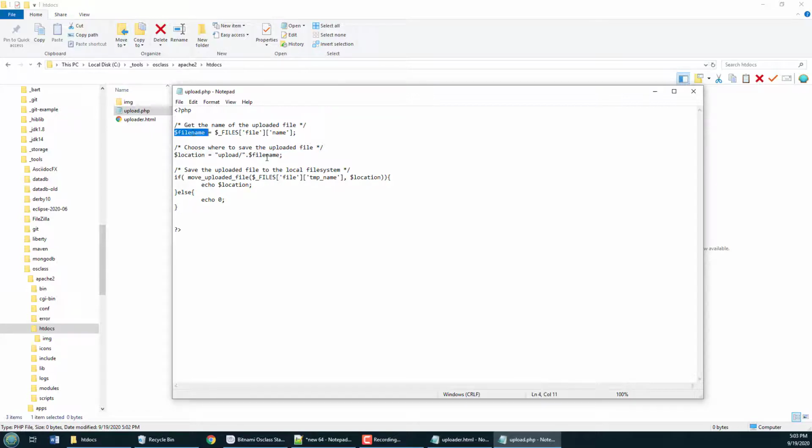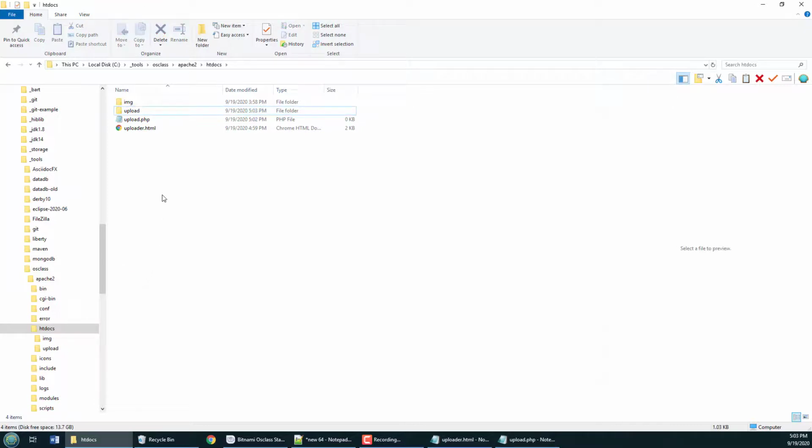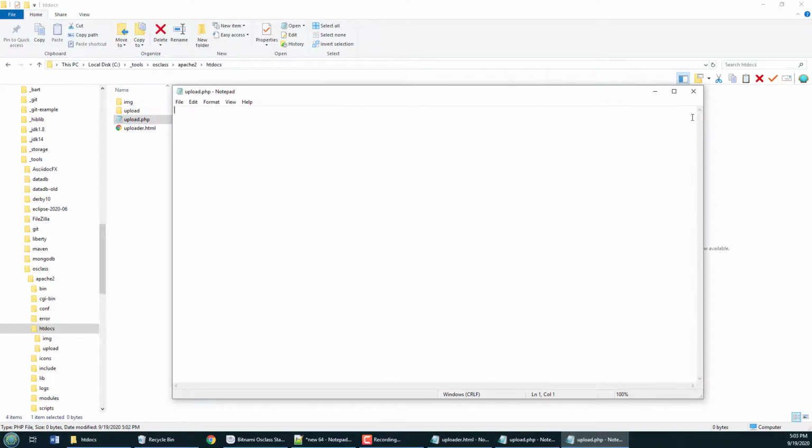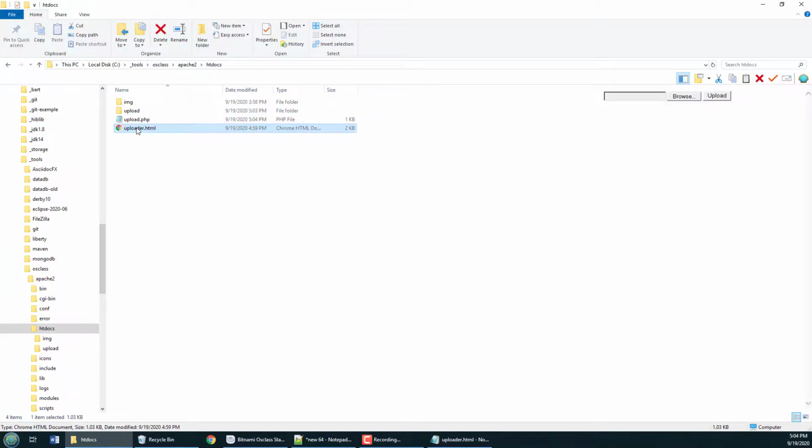That will take the uploaded file and save it to a folder named upload that's relative to the PHP file that's being run. Now really, it's going to be a folder called upload here, so I better go and create that folder named upload. There we go. Okay, so looking at this PHP file, once again, upload.php, file name, location, and notice if everything's successful, we will echo back $location. That will tell the calling program where we saved it. If things fail, we will echo 0. Now I'm going to save that file, so just a quick file save. And now that's uploaded to the web server.